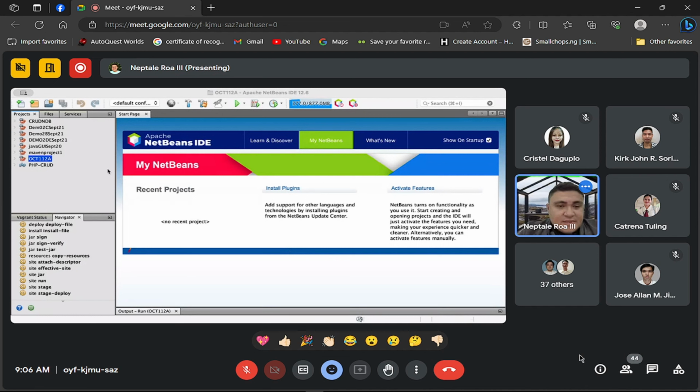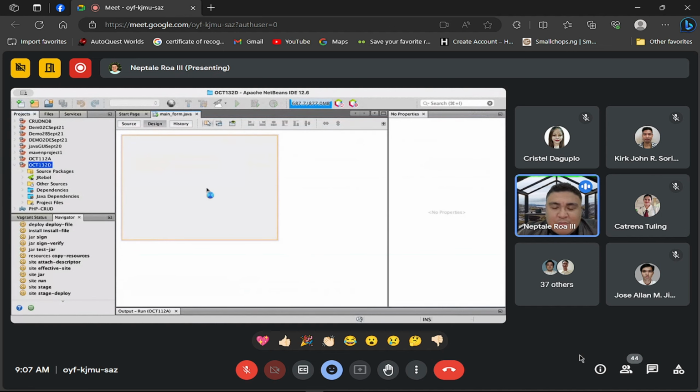Okay. So for this activity, for example, I'll create another Java application. This one is October 13. You are 2D, right? So that I can do my demonstration. And I'll try to add another frame. Design first, like for example, a main form. Don't worry, I'll only do two components for designing.